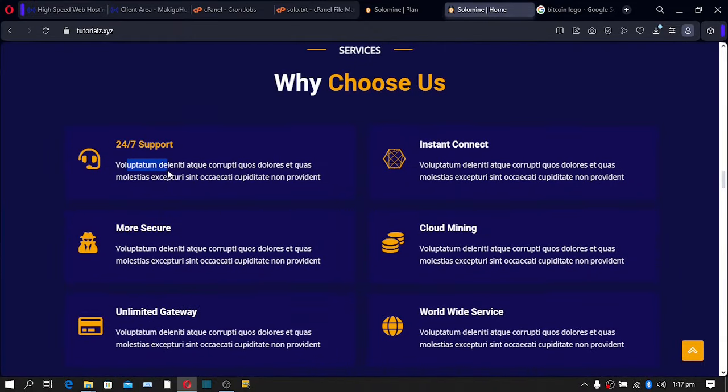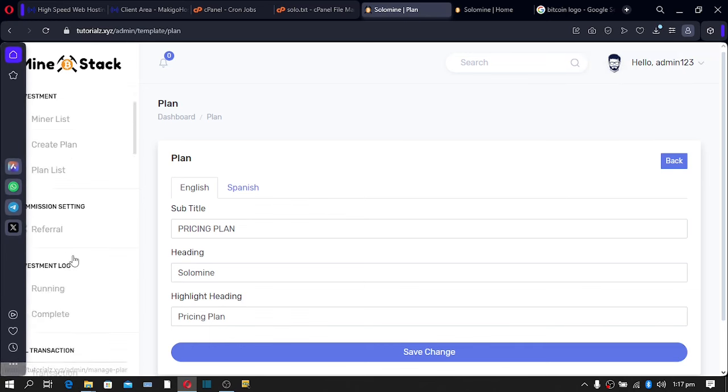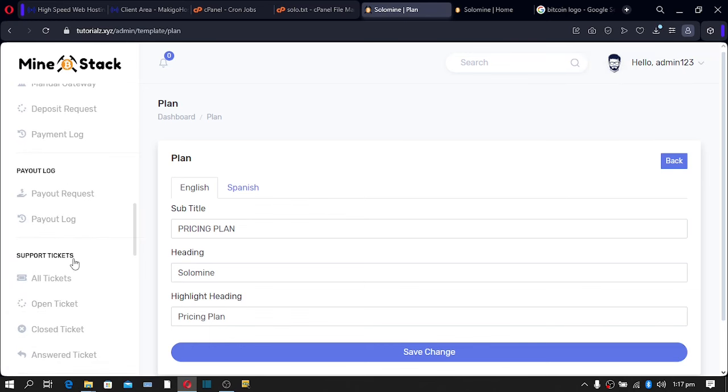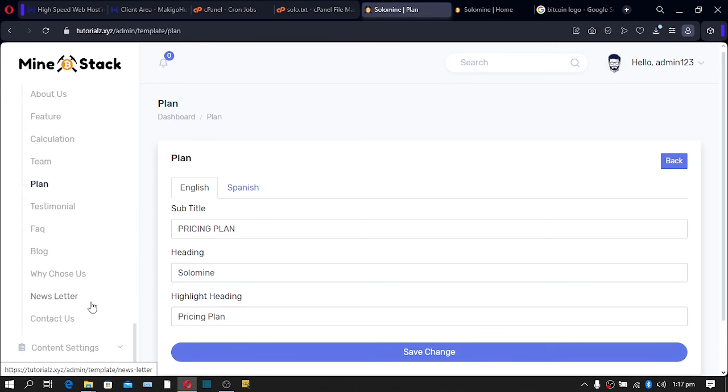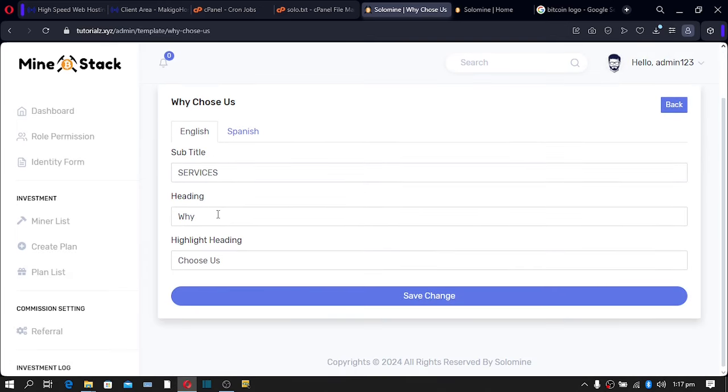This area you can also do the same thing by going to why choose us here, and then you can update your details. So here's services.